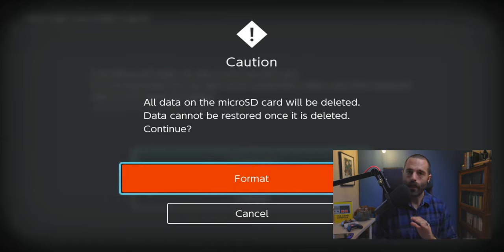The reason why we're doing this is we need the Nintendo Switch to install the folders that need to be there, ready to be read, so that when we copy stuff over, we have destinations. So we're gonna go ahead and do this. This was a key step that I did not do when I was doing this before. You can't just drag and drop this old Nintendo folder into the new SD card. It doesn't work that way. So now that we formatted, it's going to restart our system and we should be good to go.